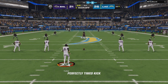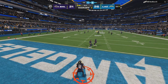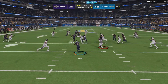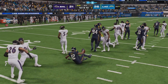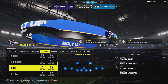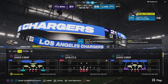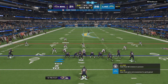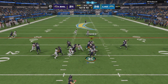Tucker now to kick it away following the touchdown. And this is going to be returned from the middle of the end zone. And that decision to bring it out ends up not being a good one. Costs him about 5 yards as he's tackled at the 20. The Charger drive about to get going. Still enjoying the lead here in the third quarter despite their defense giving up that last touchdown.